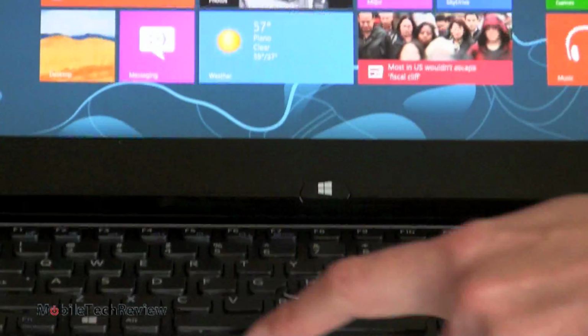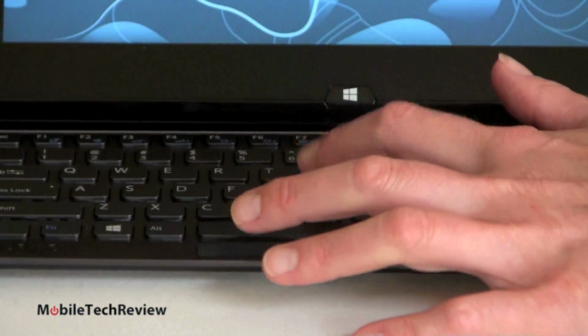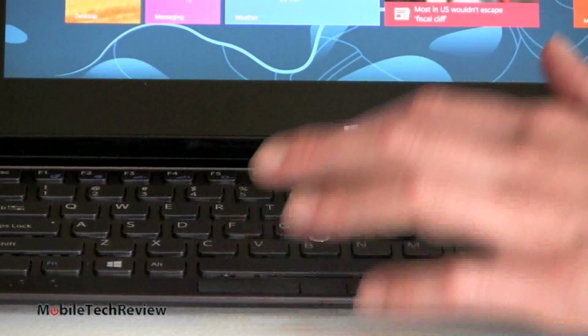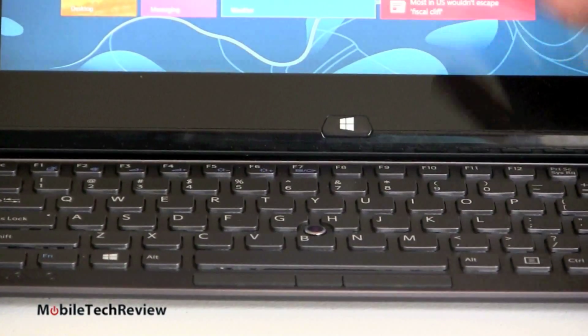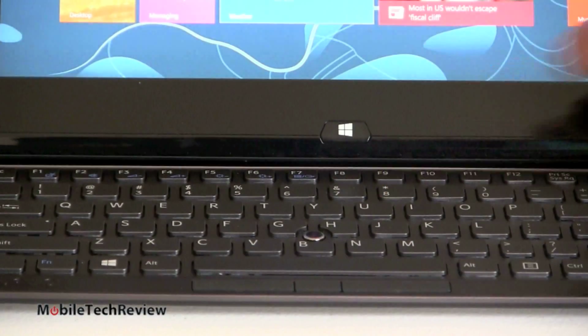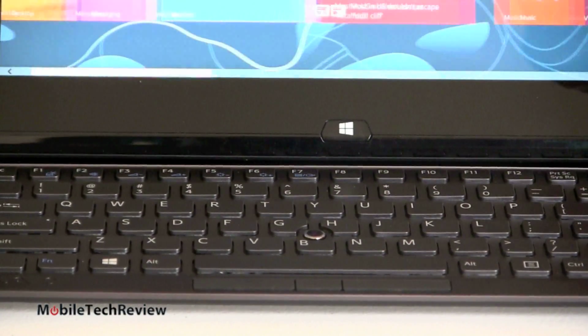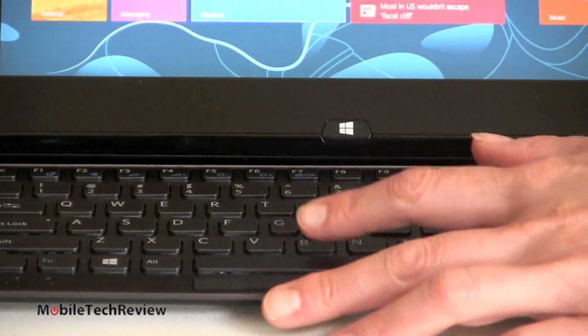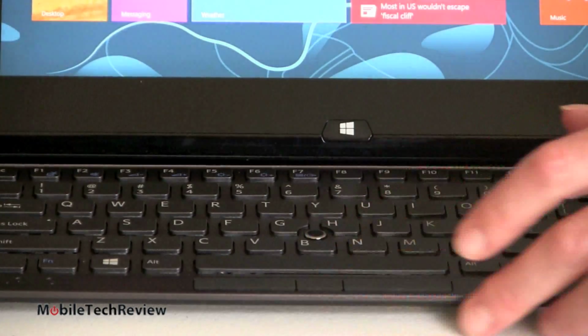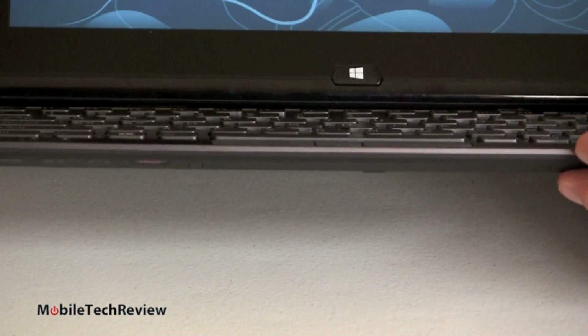And you've got your clicker buttons down here, or you can tap, do a double tap on that, but sometimes your finger tends to wander around more. I find I don't care about this too much because I have a touchscreen, so very rarely do I ever resort to anything other than using the touchscreen to work with the product anyway. In terms of key relief, you can see really a pretty good amount of key relief for something that's this skinny.